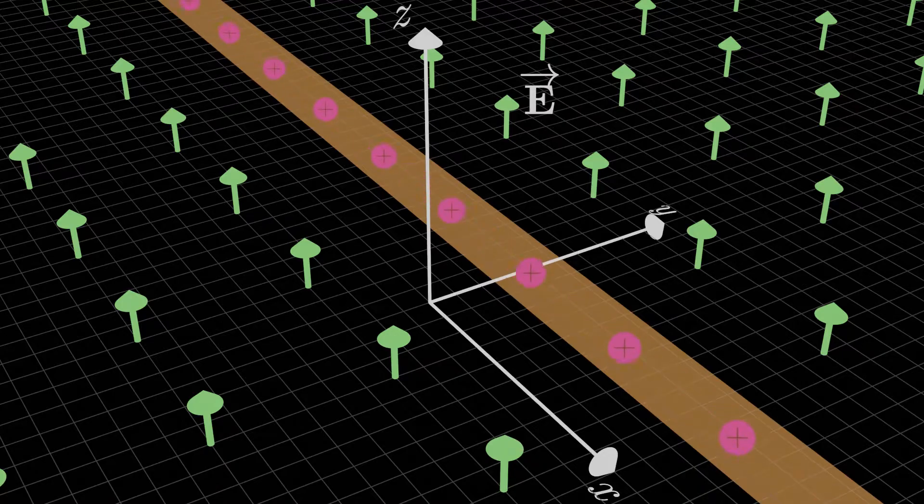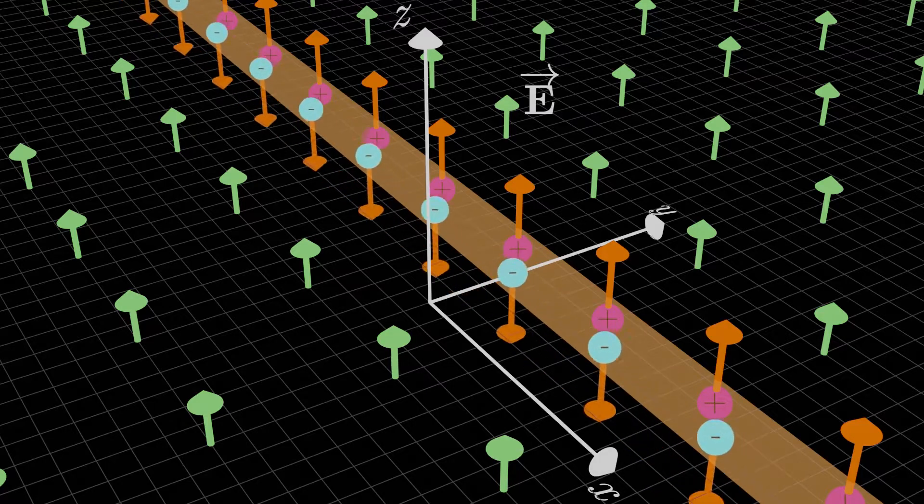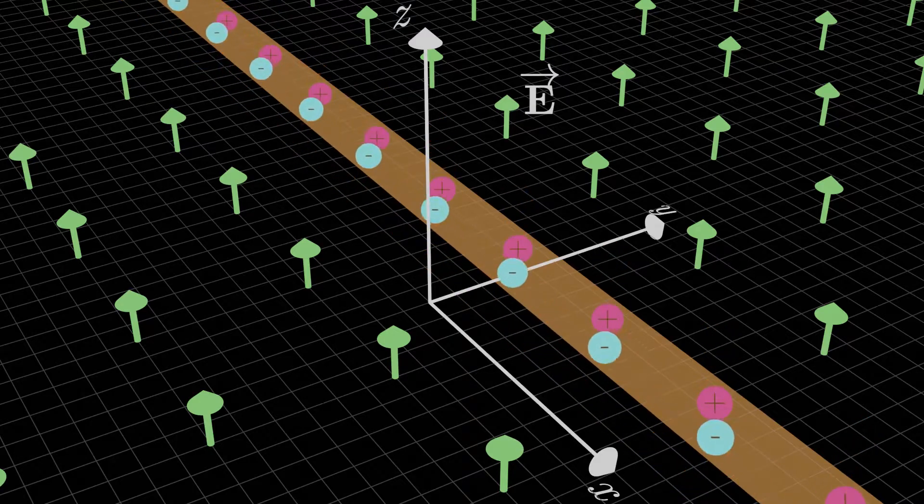How's that possible? The wire, although it's carrying current, is neutral as a whole if we consider the negative charges in the wire as well. It's probably the negatively charged electrons that are actually carrying the current, but no matter how you slice it, the wire as a whole is neutral — so whatever electric forces the positive charges feel are counterbalanced by equal and opposite forces felt by the negative charges. An electric field doesn't exert an electric force on a current-carrying wire. It might exert a force on a charged rod, but that's because the rod has some net charge. A neutral wire carrying electric current doesn't have any significant net charge, so there's no significant net force.